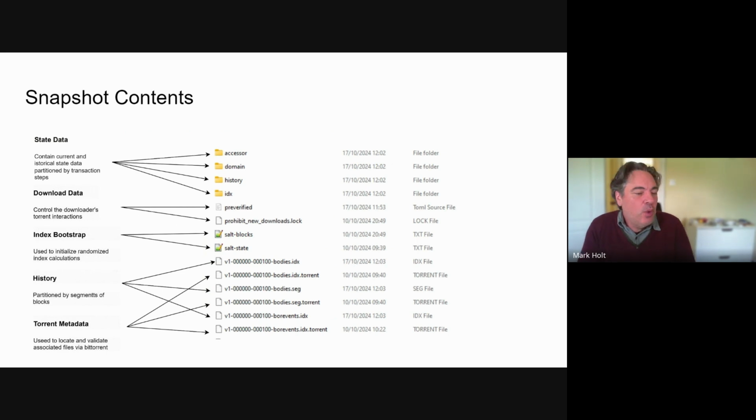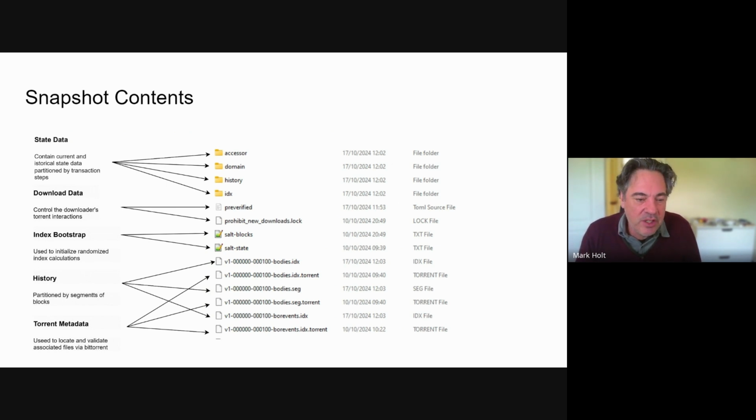If you go into the snapshot directory, you'll find it has a whole set of files in it, which are the majority these days of the Erigon database. This is split into two main sets of data.